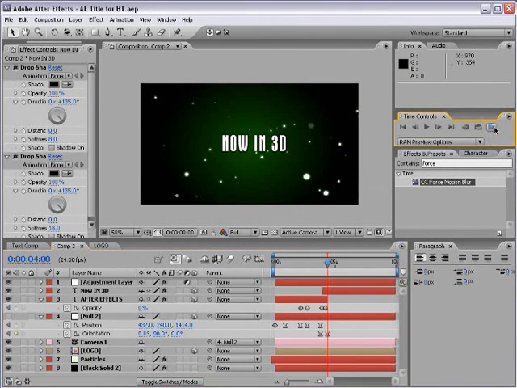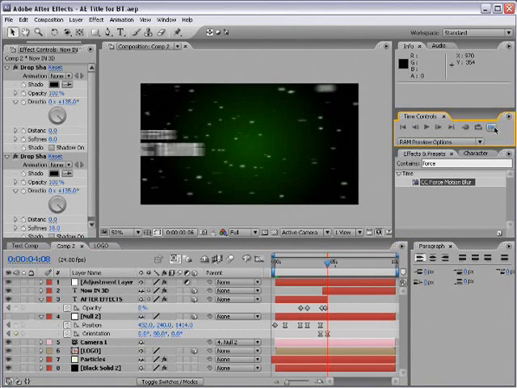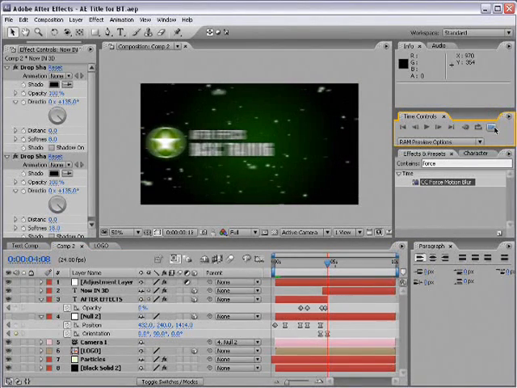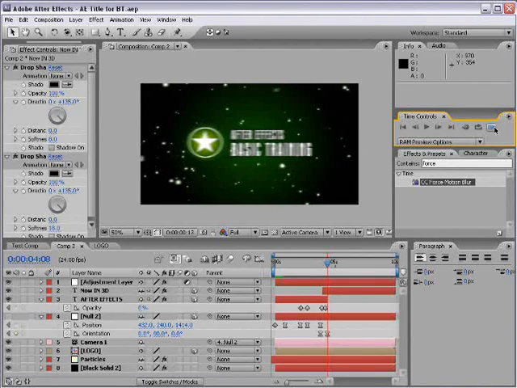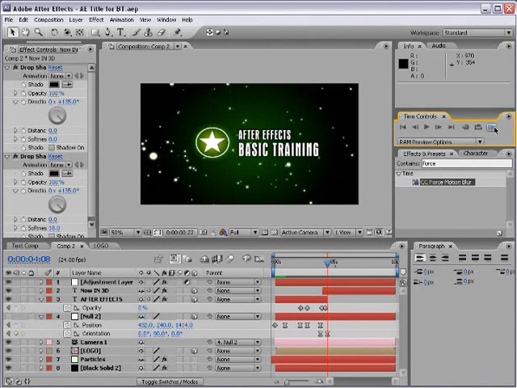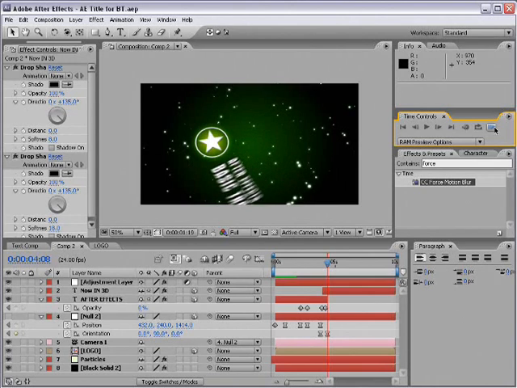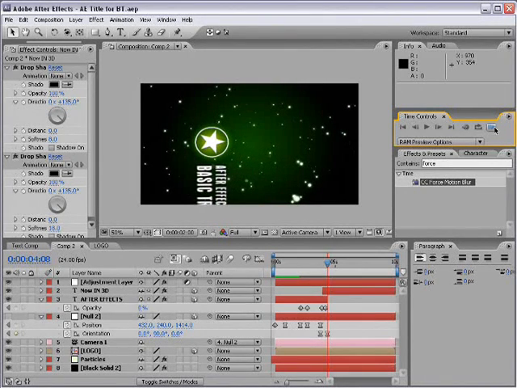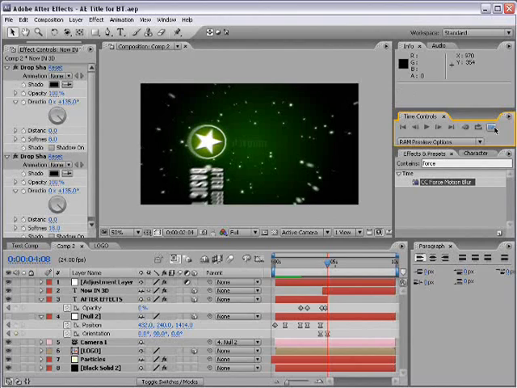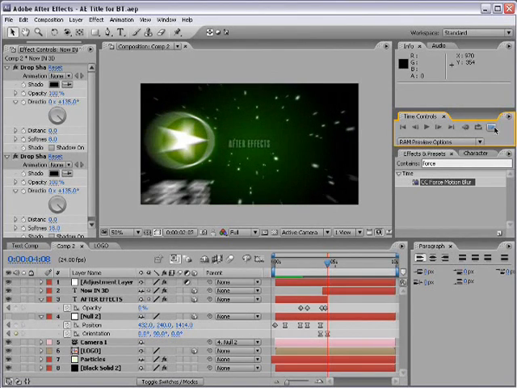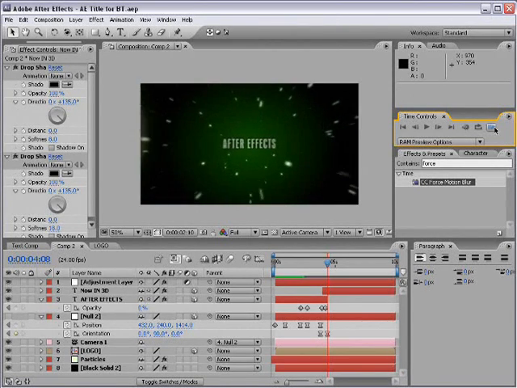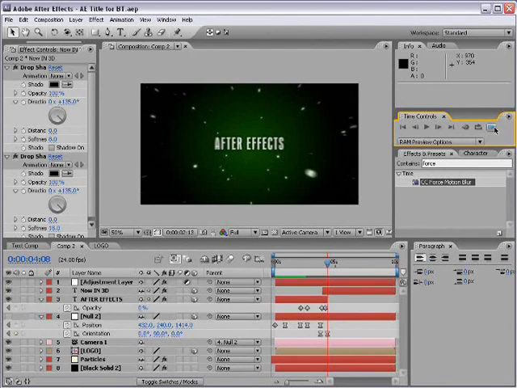Now, what is this tutorial on? Are we talking about titling, or are we talking about 3D? I don't remember. But I'm glad we got a lot of the 3D stuff in. I know a lot of people are curious about it, and I didn't mean to throw this all at you at the intermediate level, although I suspect there's some people out there watching this that know a few things about After Effects. But that's okay, because I try to mix it up and put some good tips in there for everybody.